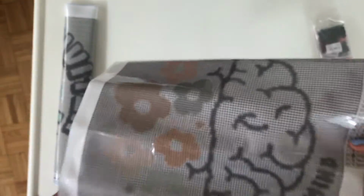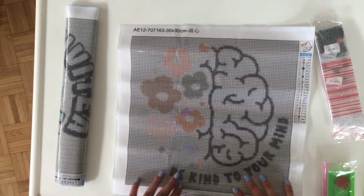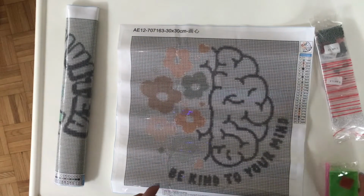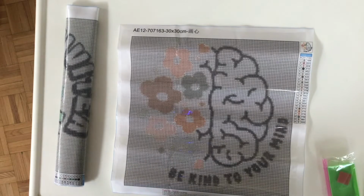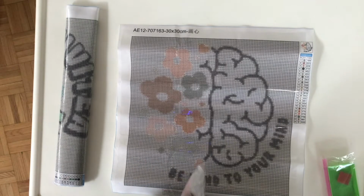Okay, this one, I like this one. I thought this one was really cute. I love the message, be kind to your mind, especially because I feel like in today's world, sometimes we're just so self-critical of ourselves. So that's always a nice reminder.